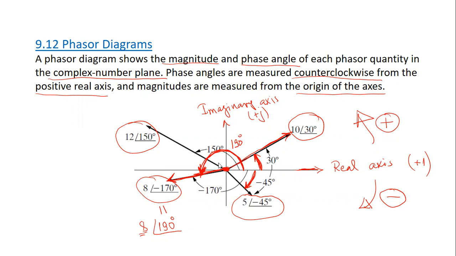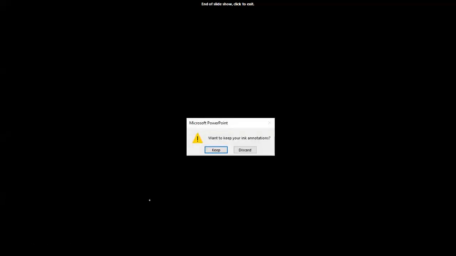This phasor can also be represented from the other side, and so on. So each phasor can be represented using 2 angles. One angle measured in the clockwise direction, which will be negative, and another angle measured in the counterclockwise direction, and it will be positive. But we prefer to use the least numbers.